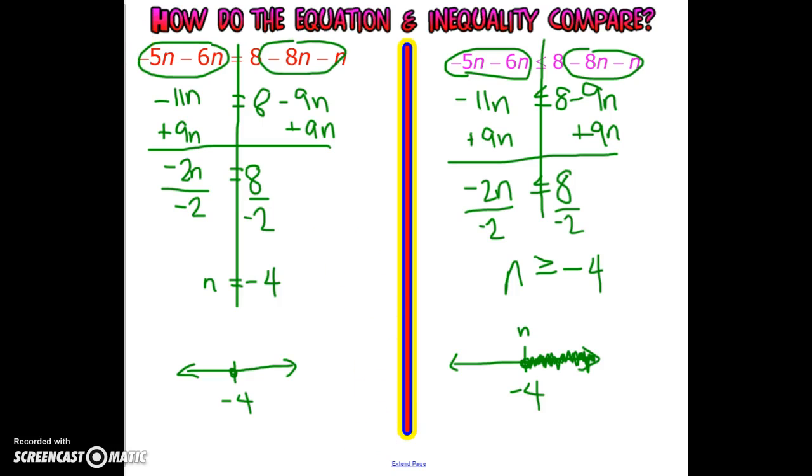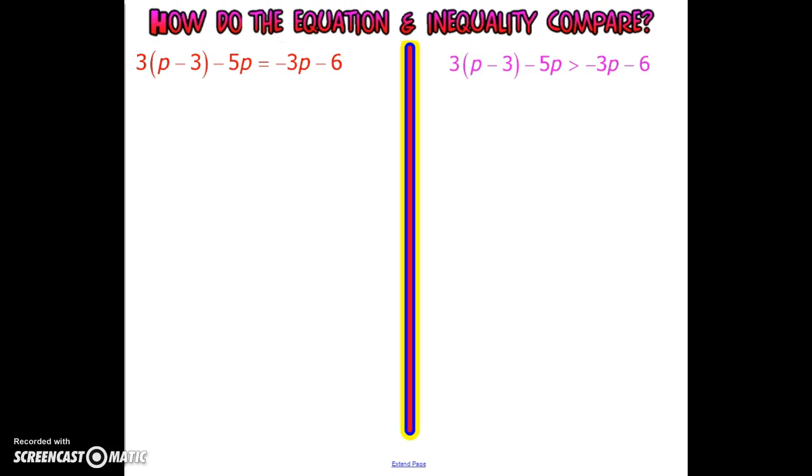Okay, so as we move forward, I'm going to only work the inequality side step by step, and then I'm just going to flash up the steps for the equation, only because we've been working with equations for a while and the inequality part's the new part. So if at any point in time you want to pause it and not see those steps, feel free to do so. Also, please don't just go ahead and copy. Do it yourself so that you can learn something from this.